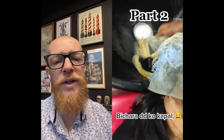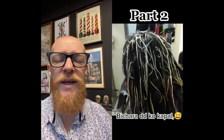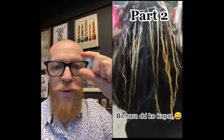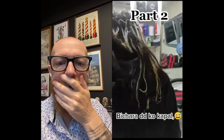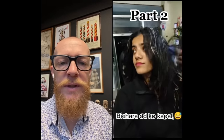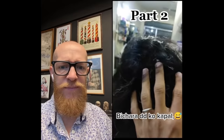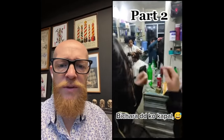Okay, bleaching cap highlights. Oh, is that fake? Oh, isn't that again the fake? Oh, it's noodle hair. That's not fake, it's real. Look at the short pieces. Oh my god. What did they do? They just put it like 20 in such a big hair. It's like spaghetti noodles.